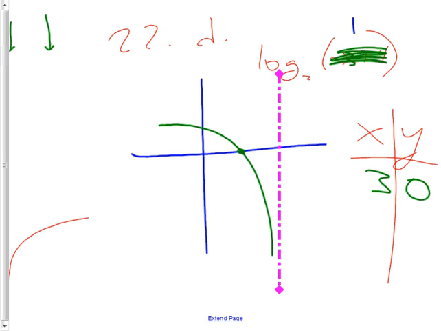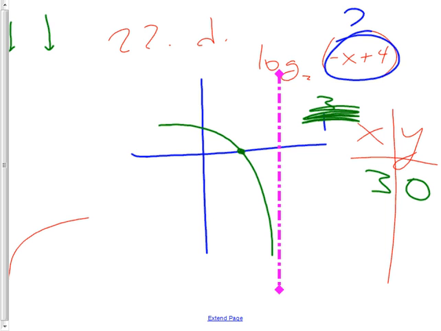Okay? Now let's try another spot. Anything else you want to stick in there? 2. I'm hearing that we should make this whole thing equal 2. How can we make that whole thing equal 2? If X is 2, it actually works, because I put a 2 there. It's -2 plus 4, which makes 2. Log base 2 of 2 is 1, so 2 comma 1 should be on my graph. Over 2 up 1. Hey, looks kind of like it's on my graph. So I got 2 points that worked. I must have done it right. You know what I'm saying?